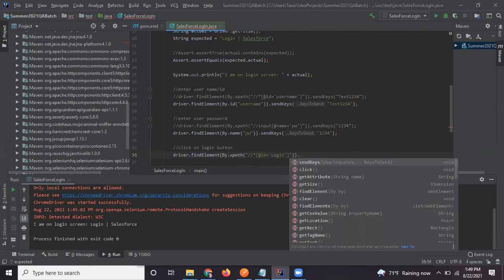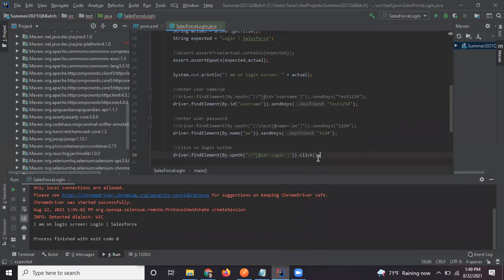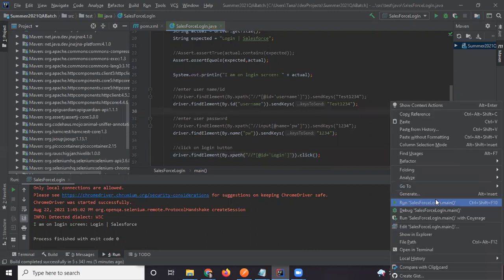Dot. Now, it is not send keys, it is just a click, right? You see that? Because this button will be clicked. This is not an input field. Right. Just click. So now, if I run this, it should work. This is my expectation, so it should work.